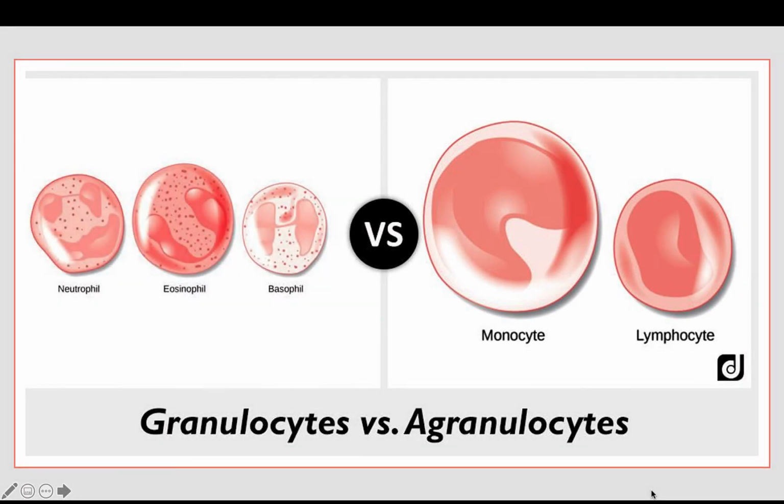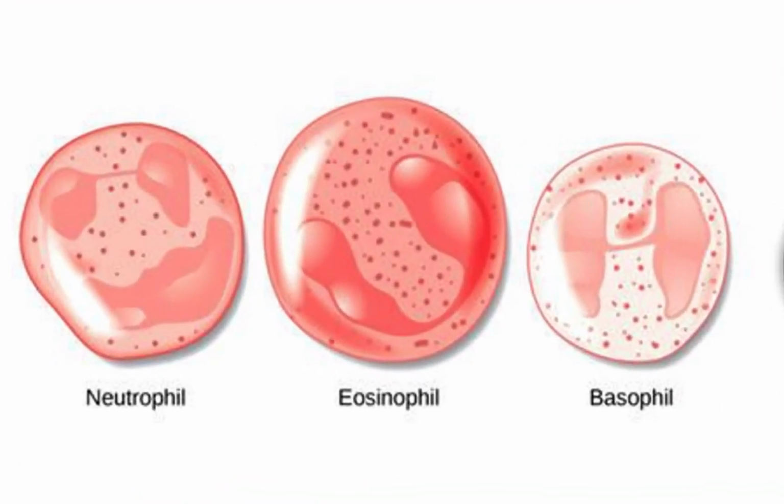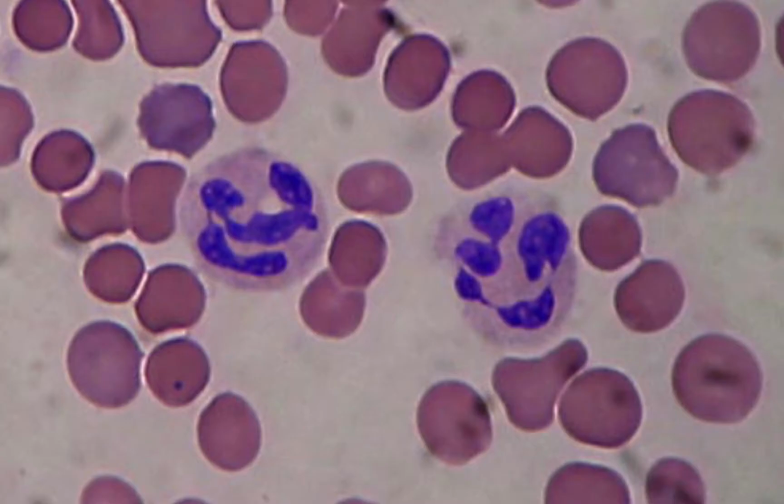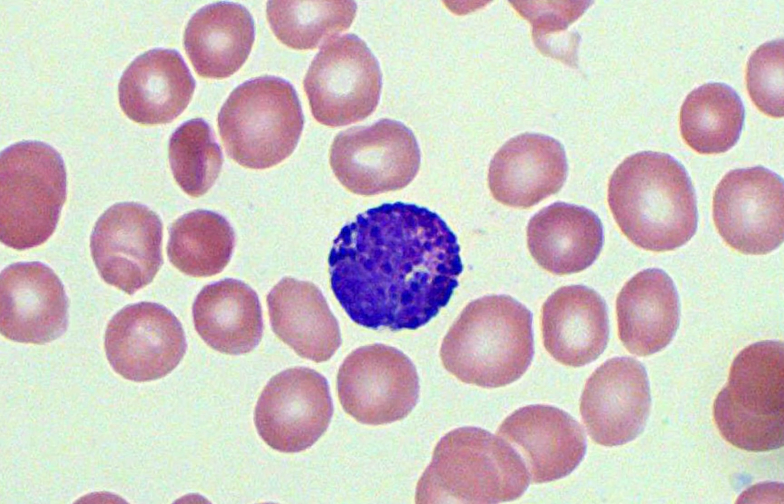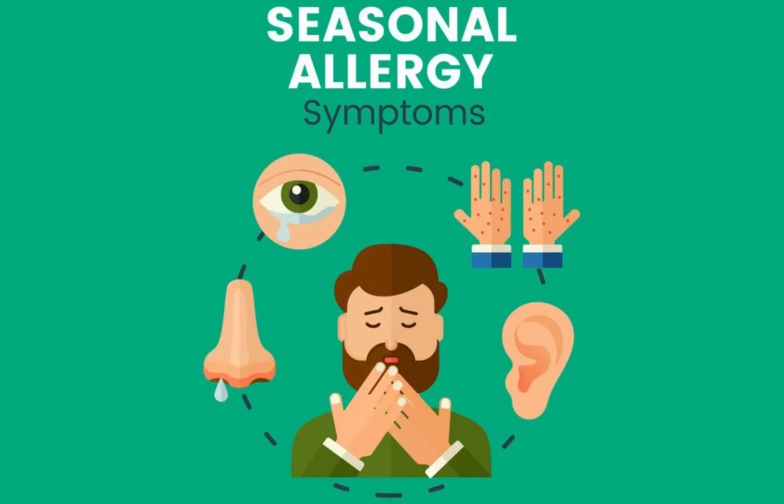The speckled are labeled granulocytes as though they have grains of sand in them. The 3 granulocytes are neutrophils, which are the most abundant, eosinophils, and basophils. Neutrophils are phagocytic, which means they will engulf foreign cells as though they are eating them. Basophils are cells that release histamine, which cause inflammation. Some of you that experience seasonal allergies are hypersensitive to allergens such as pollen, which initiate the release of histamine. This can lead to swelling, itchy eyes, and other symptoms.